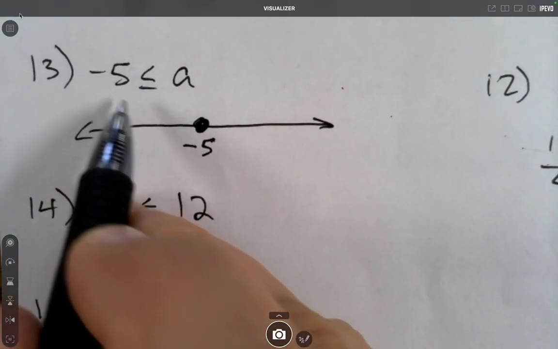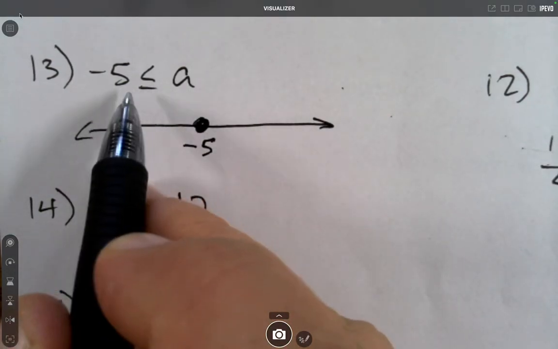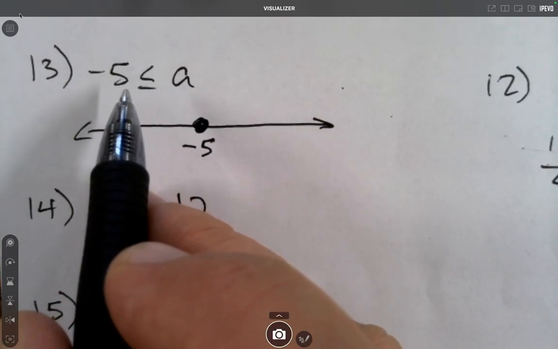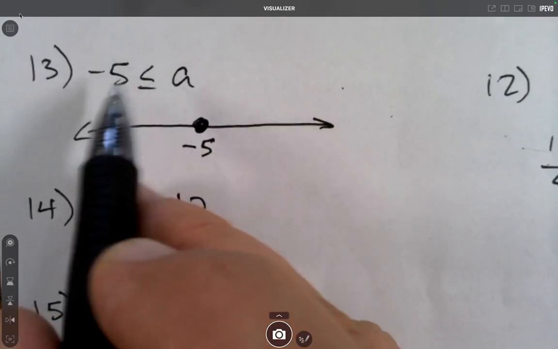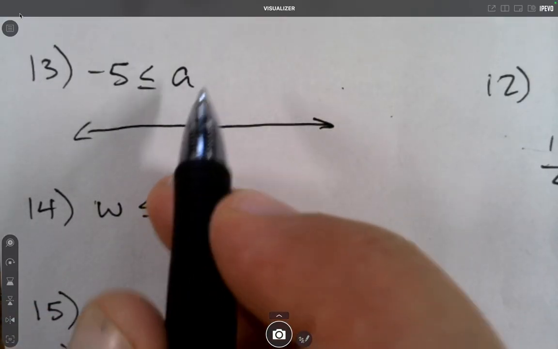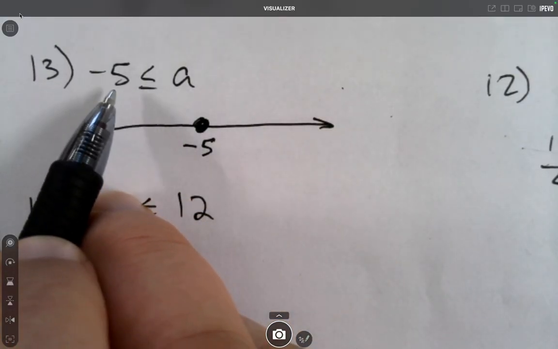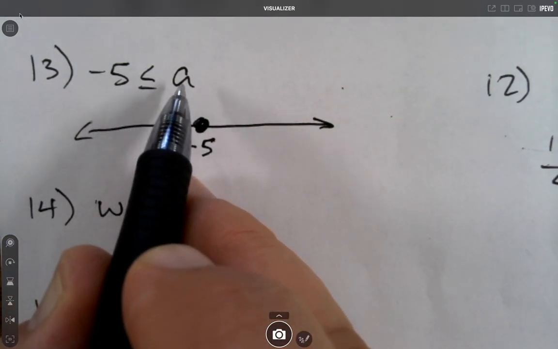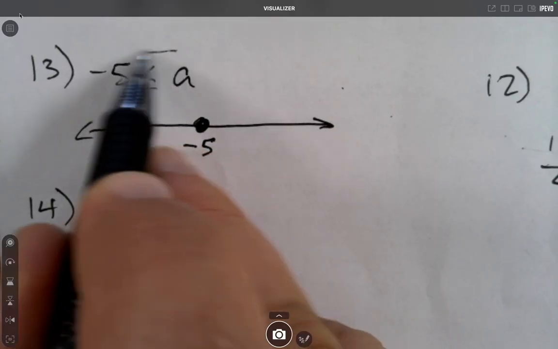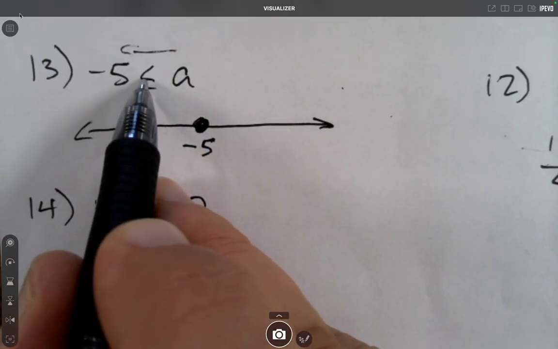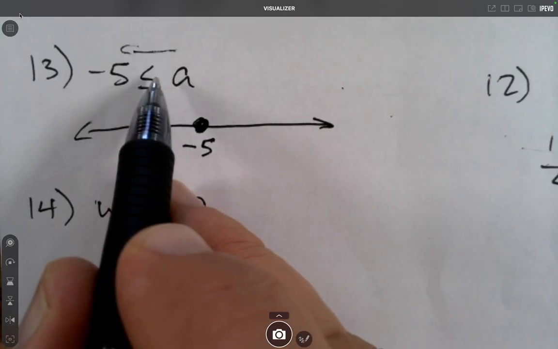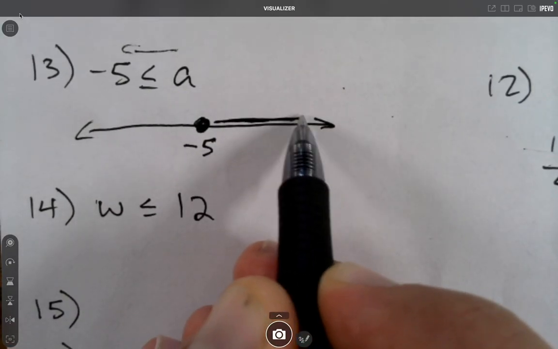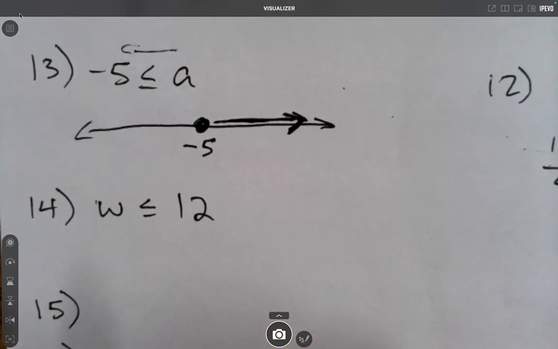Now this is a little tricky because it's usually easier to figure this out when A is first. So let me talk about it while it's in this form, then show it to you in the other form where A is on the left side and this is on the right side. So really it's saying -5 is less than A, but we're concerned about where A is. And if you read it this direction, if -5 is less than A, that means A is greater than -5. So we need to shade on this side to show bigger numbers than -5.